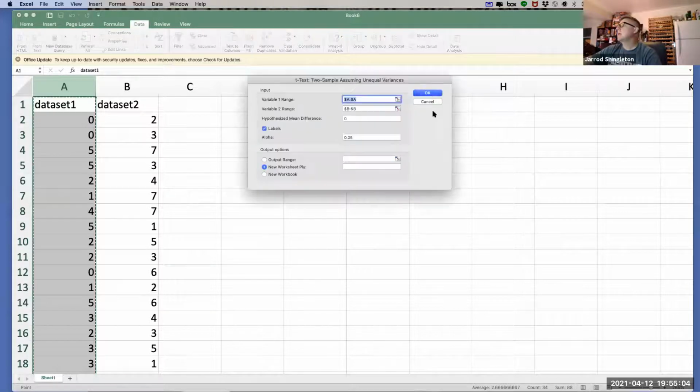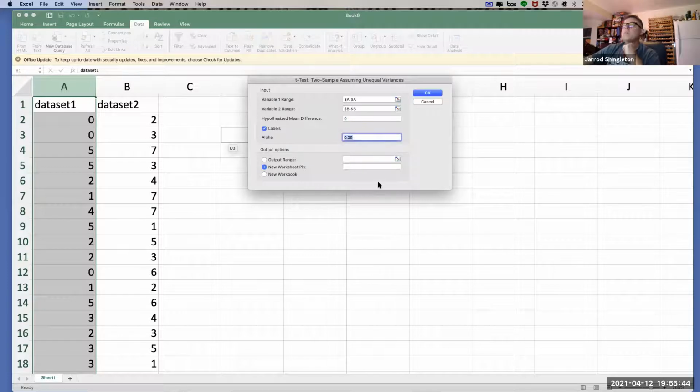So I'm going to say okay here. It tells me everything that it's needing. You see, I did this problem previously. It's saying, hey, what's the variable 1 range? Well, nice enough, it doesn't work with all of the different functions, but this one it does. I can just click on A. Boom. Hey, it's using all of column A. That's nice because if I expand my data set, I know I'm just taking column A, column B here. My hypothesized mean for this problem is 0. For most to all of the problems we're going to be doing, the hypothesized mean is always going to be 0. I do have labels in this data set, so I do click on labels.